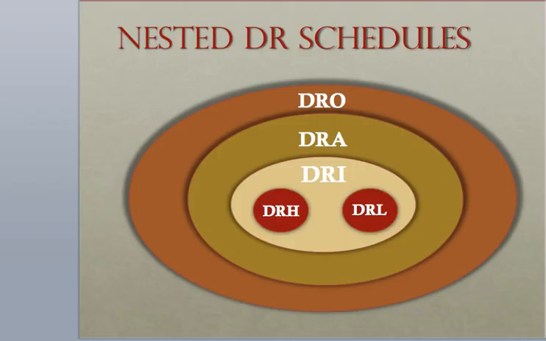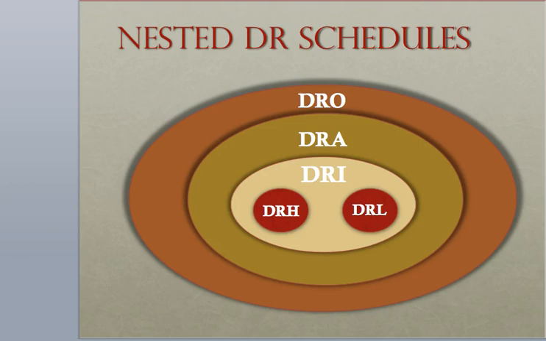This is a diagram that I created to describe how these schedules actually nest within each other. As you look at this, it's kind of like a Venn diagram. The DRH and the DRL, the little red circles in the middle, are actually forms of DRIs. So if you're doing a DRH and you have to behave above a certain criterion, then you can't go below. And so it's incompatible to do it a lot when you've only been doing it a little. So they really are very narrow versions of the DRI.